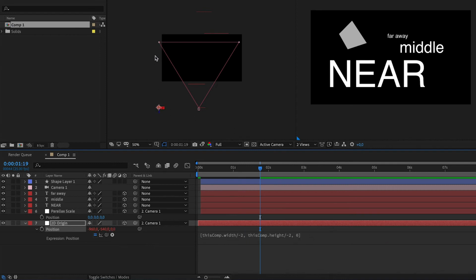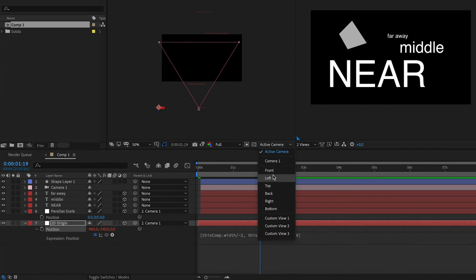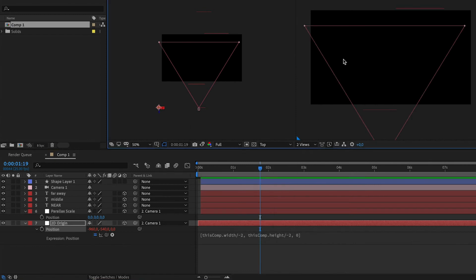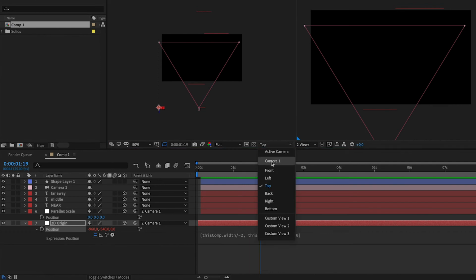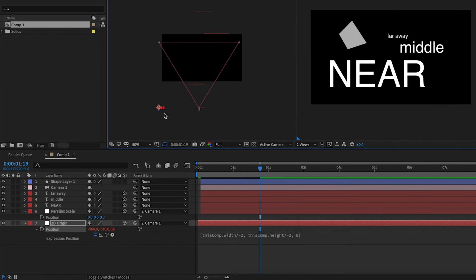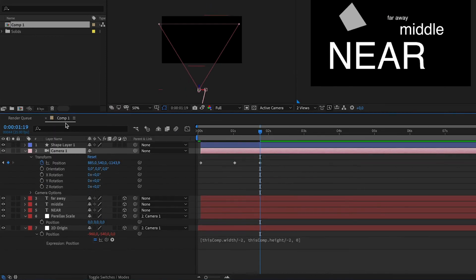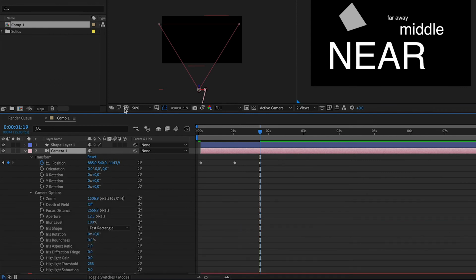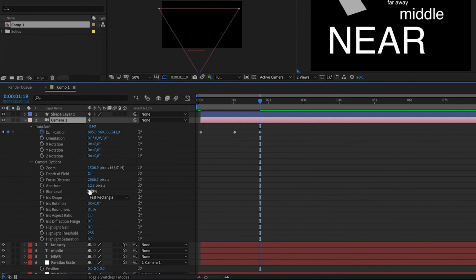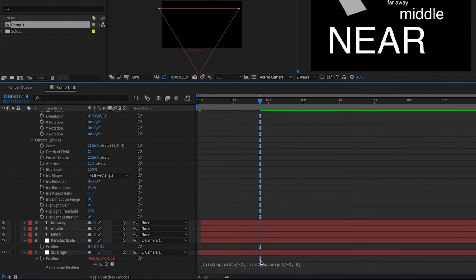And if I now put it at 0 for the z-axis, it's going to be exactly at the edge of what the camera can see. But we actually want it there, over here, exactly in the focal plane. And the trick is that the camera's zoom property, this is what we want.